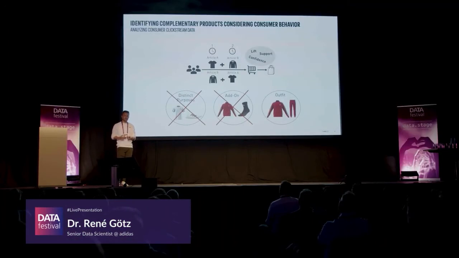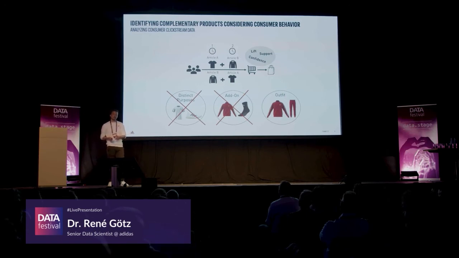And when we see significant numbers for both directions, we can be pretty sure that we have complementary products. So we can then put some additional association rules on top of it from market basket analysis, like confidence, support, lift, in order to make sure that we really have only significant pairs. So we can set a certain threshold and filter for only the significant pairs. And with this, we already would be able to provide some outfit recommendations, right?